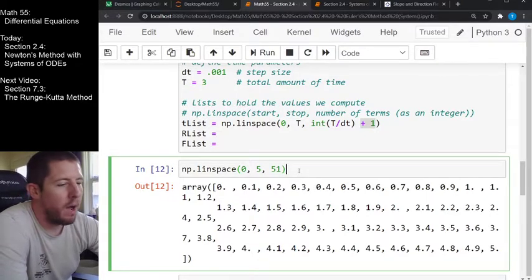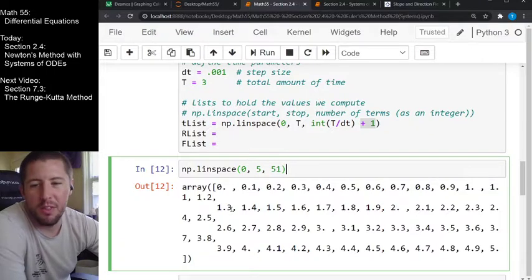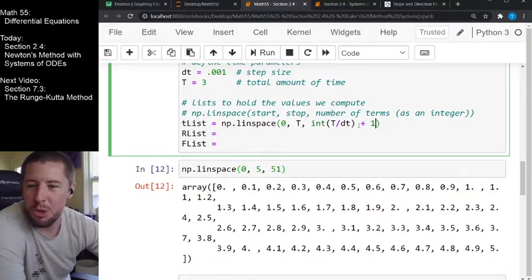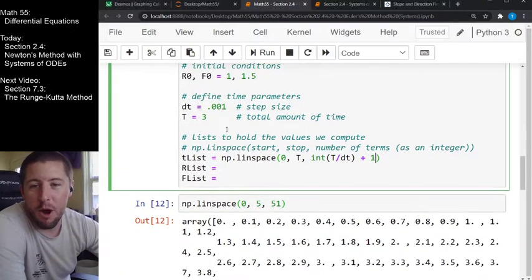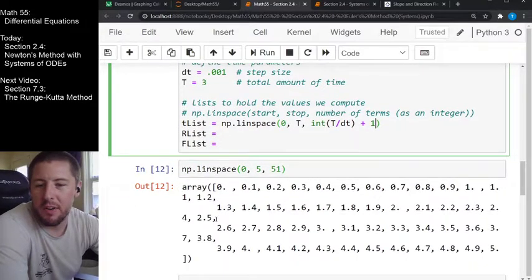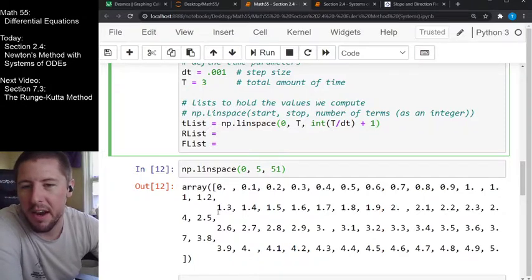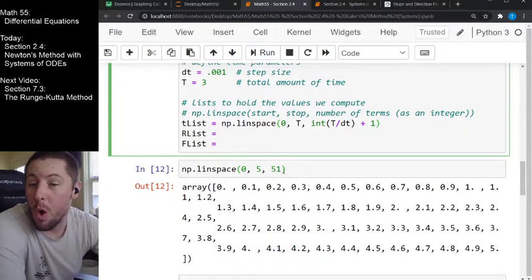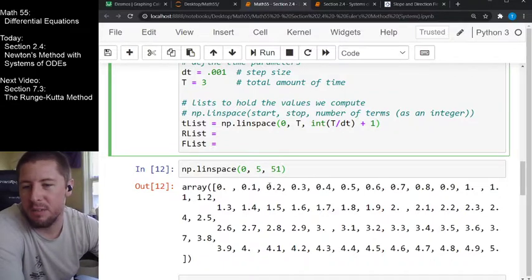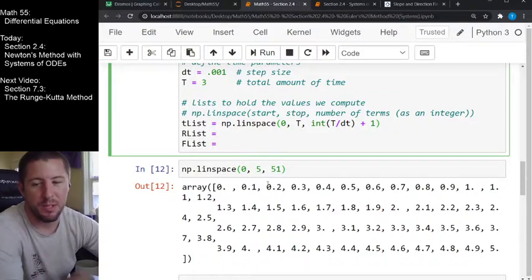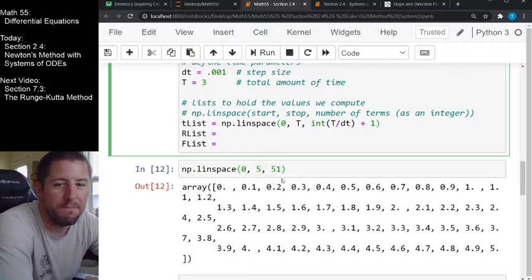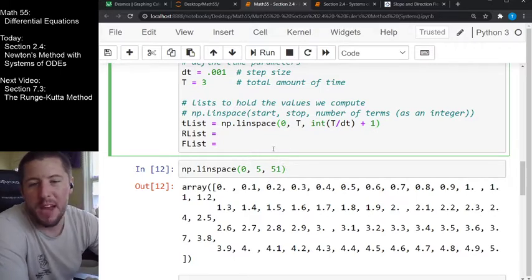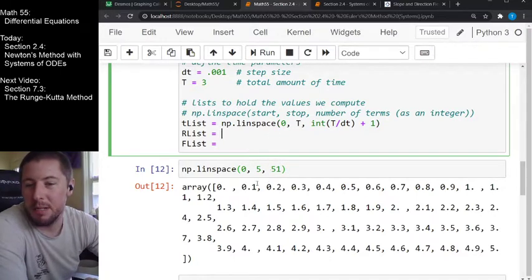All right. And again, the whole point of Jupyter Notebooks is you can stop and play around with one line of code at a time to make sure that this is going to do things that we want. I don't want to see an output that has 3,001 terms in it, so I'm stopping and looking at a smaller example and confirming that it behaves the way that I think it's behaving. Started at 0, stopped at 5. 51 terms actually gave us a step size of 0.1, not 50 terms, because we wanted to include both endpoints. Okay? So the linspace function is helping us build a list.